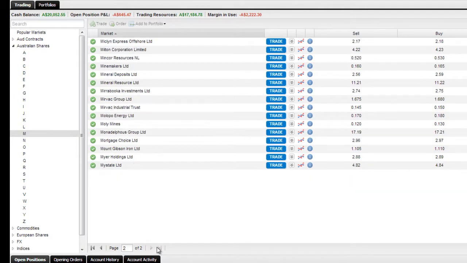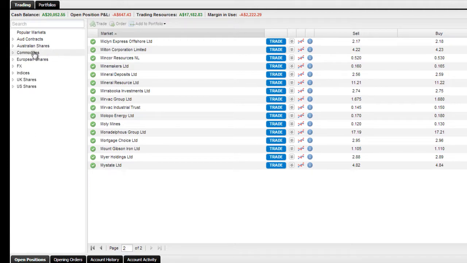So let's do that, and it takes us in alphabetical order again down to MY, obviously towards the end of the M's there, and Myer Holdings, second last stock here. So that's trading 288, 289 on this demo platform market at the moment there, which is live price action. Alright, so that's just a bit of an overview of Australian shares.